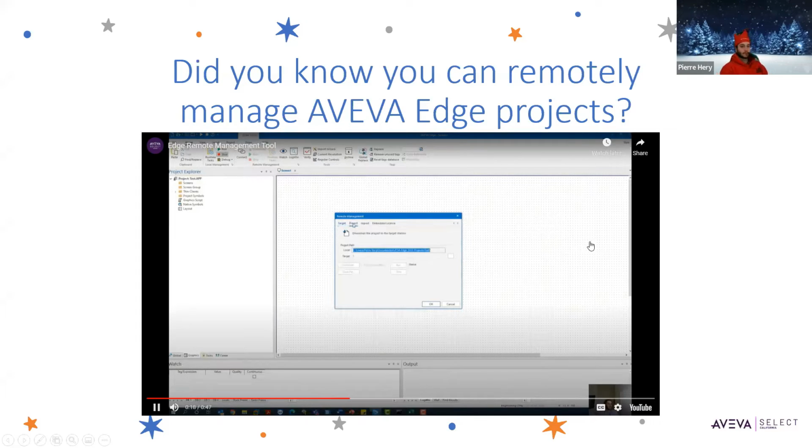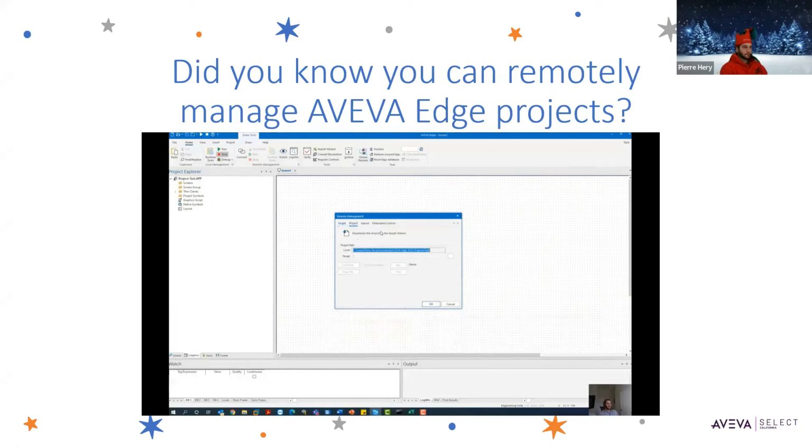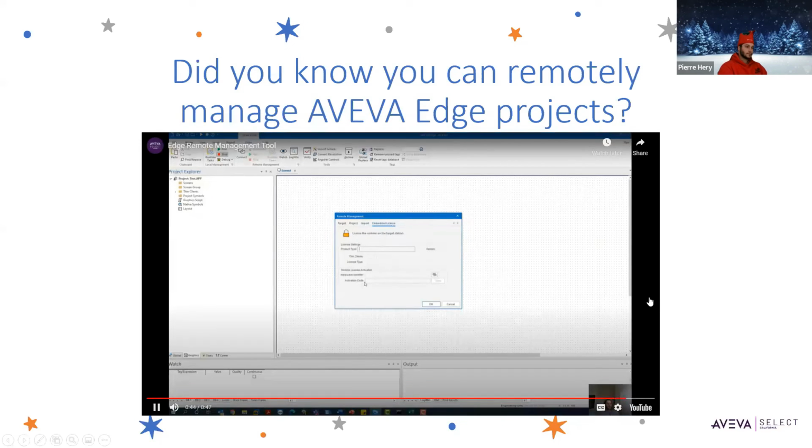From here, you can click on the project tab, which allows you to download the project to the target station. So this installs the runtime files directly on your remote node. You can also import a project or the logs from the target station to the local computer and also activate the license on your remote node. This activation procedure right here works with the hardware identifier and activation code, just like if you were to license your development environment.